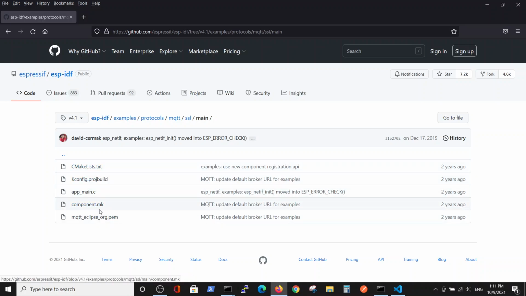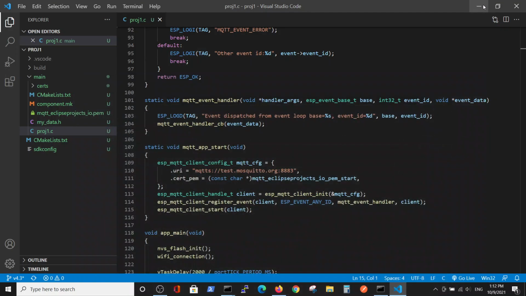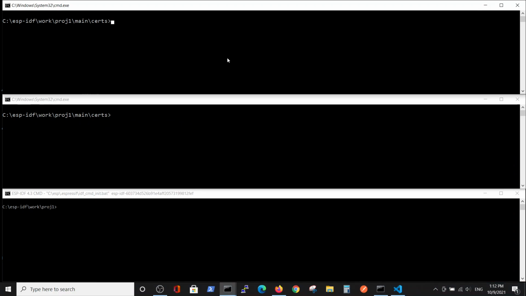Okay, the next step is to build the MQTT PEM file with all our keys. From the previous videos, we covered the method to build those keys for the MQTTS protocol.